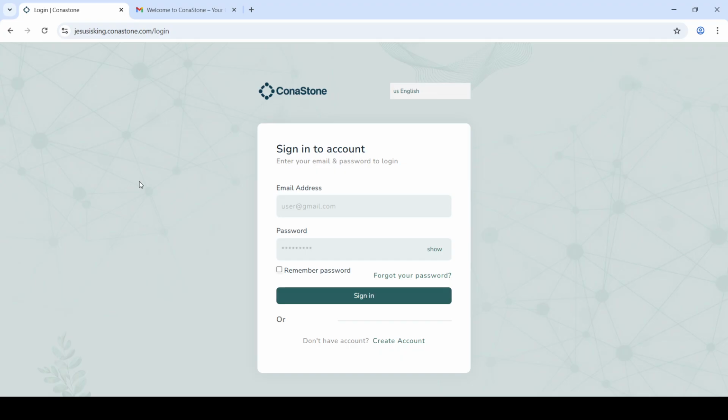That will be a double login. Maybe your subdomain is very long and you can't really remember it. So just come to cornerstone.com, log in, and it redirects you to your subdomain. Then you can log in from there again. Now let's log in again.